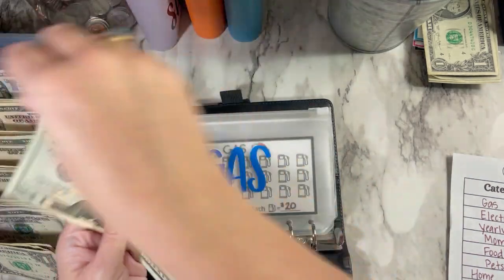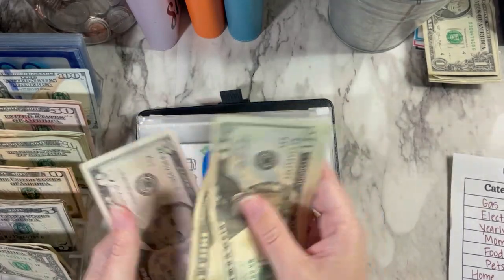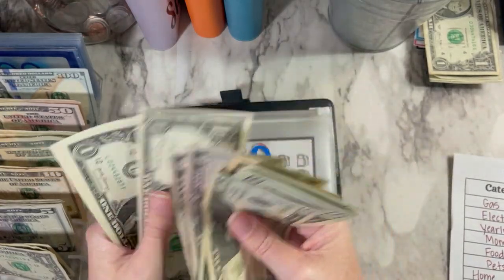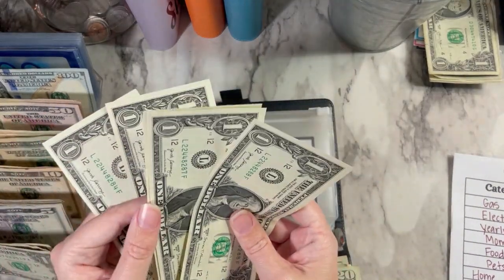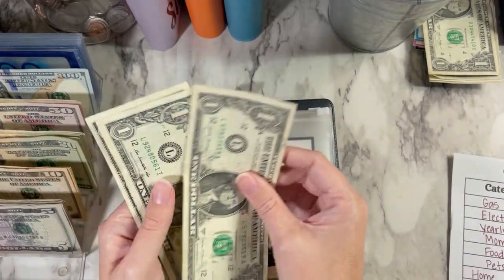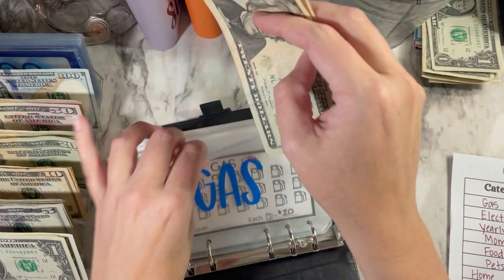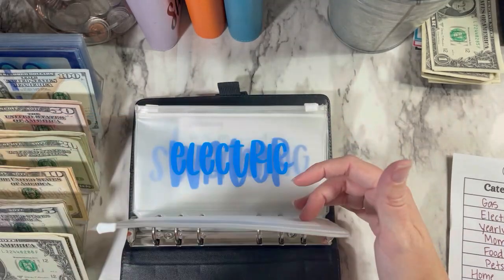So for gas, we're doing 3 20s, a 10 and a 5, so we're doing $75. So 20, 40, 60, 75. And let's add what we already had. Okay. So 20, 40, 60, 80, 90, 95, 100, 5, 6, 7, 8, 9, 10. I think we're going to move these ones to our $1 savings just so I don't have to deal with that. These are some crisp ones too. So let's actually take, there's 5 of these. I'm gonna take 5 of these ones, that no, I'm not. Just kidding. We're gonna take these 3, put these over here and change them out for these 3 ones there. And then we'll put these 2 ones with that. Okay, so we should have 105 for gas. And that is after leaving 50 in the bank for me to go get gas here on the next day or so.